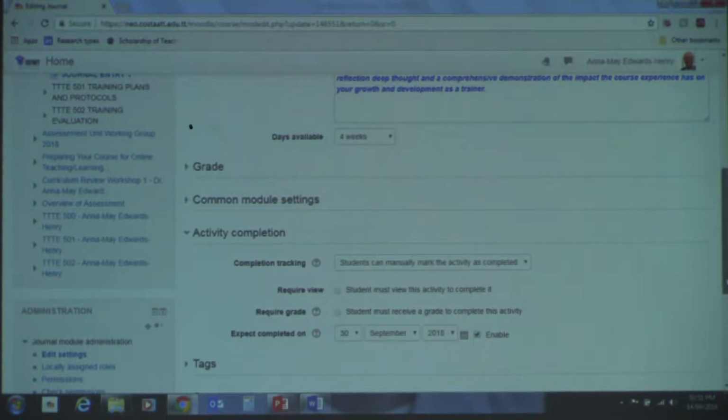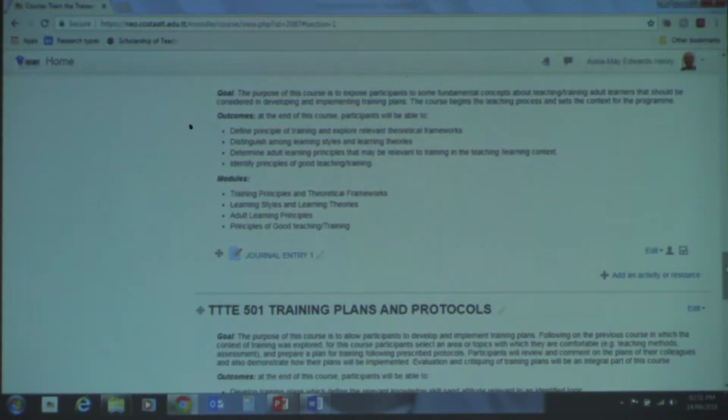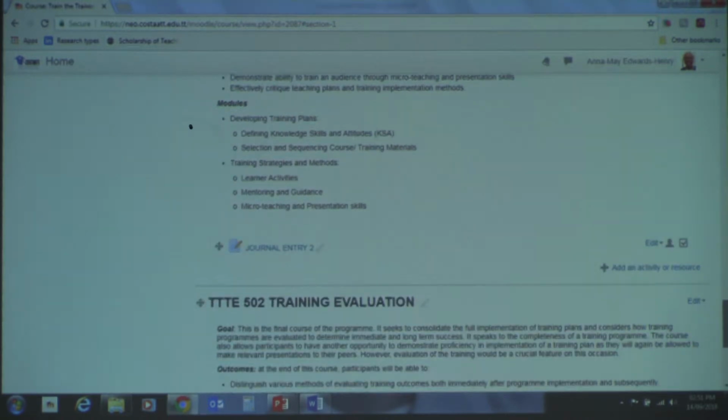Dr. Henry, yes, sir. We were just looking at the method of inputting your journal. There's no option for you to allow us to upload a file. So you have to cut and paste in the journal. But when you cut and paste, it has those little things on it, so you go and clean it up. A journal entry doesn't allow you to upload like that.